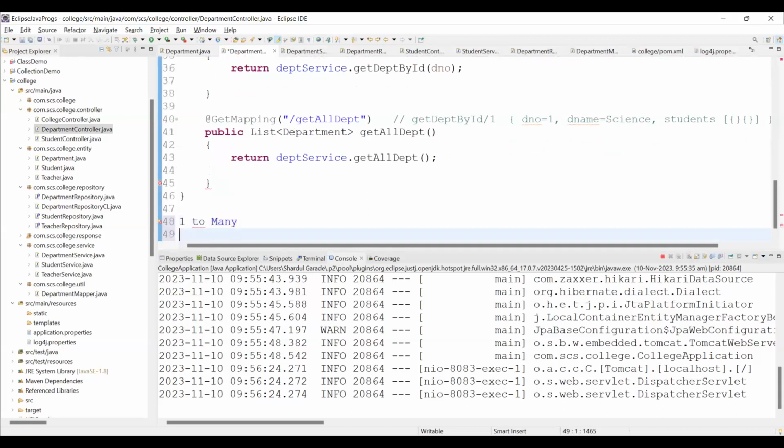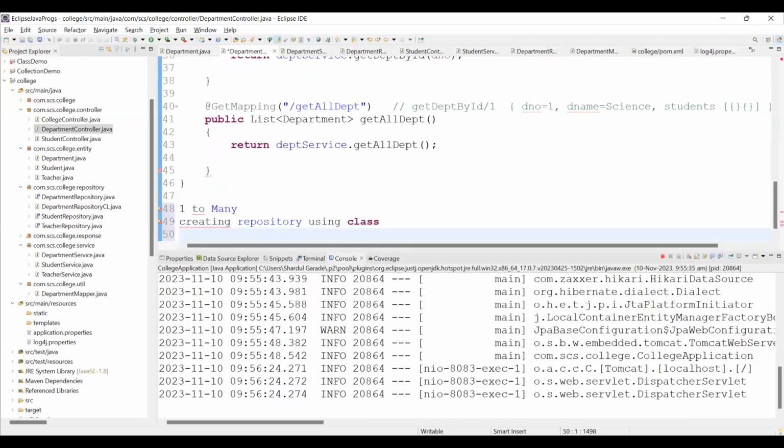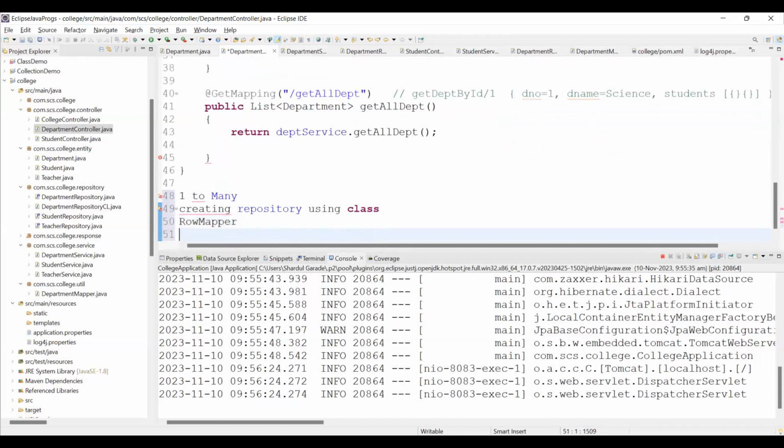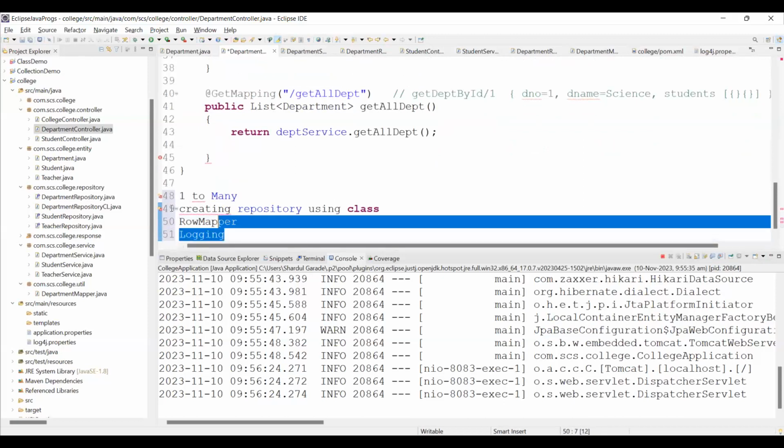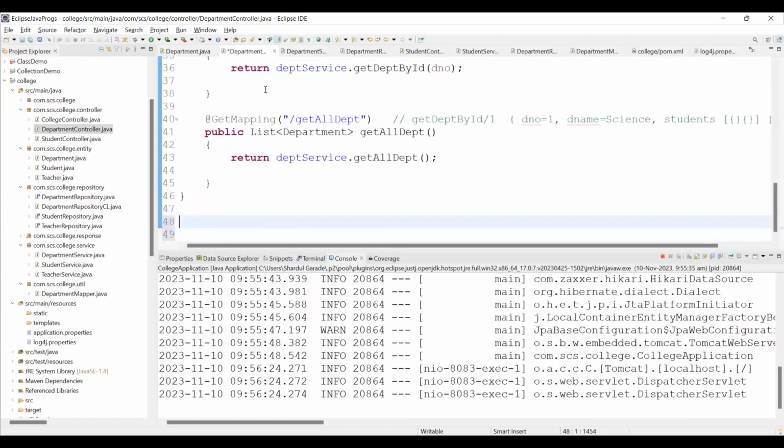We did creating repository using class, correct? Then we did a row mapper. And then we did logging, correct? I'll just forward this to you. You can pass it on the group chat.